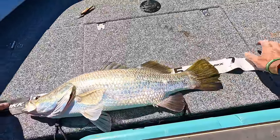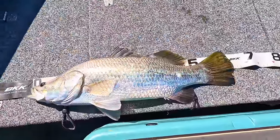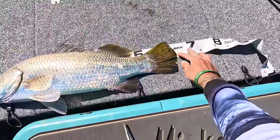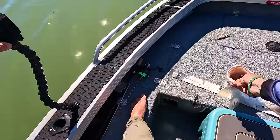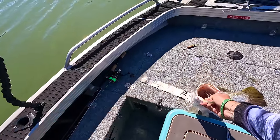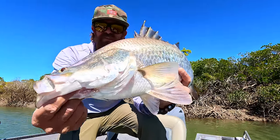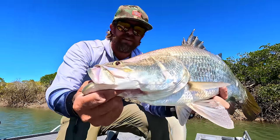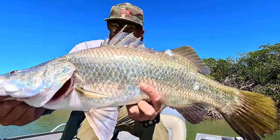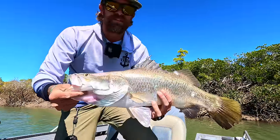Ooh. 65. Not a bad one to start with. 65 mark is right there, so yeah, 65, maybe 65 and a half if I want to really count on it. Wasn't expecting the barra straight up. First fish of the morning, 65. It's off that little tiny drain you saw me flick that. But yeah, nice and cool this morning, but I'm not going to keep him in the boat for too long. I'll get him back in and I'm gonna have another cast at that drain.